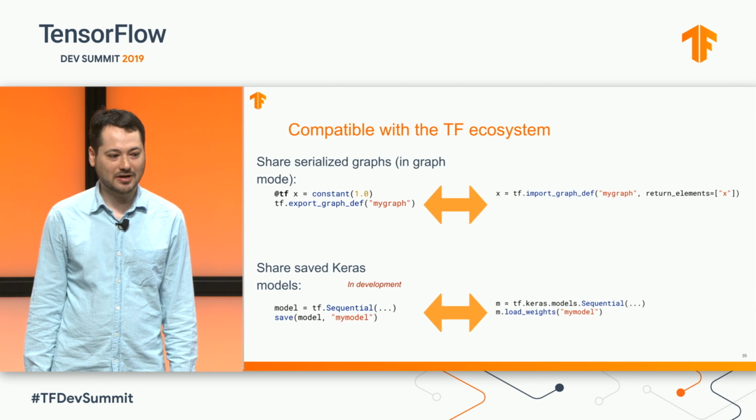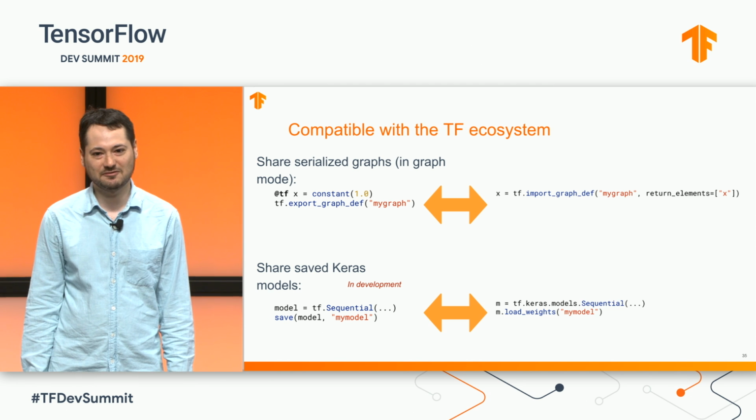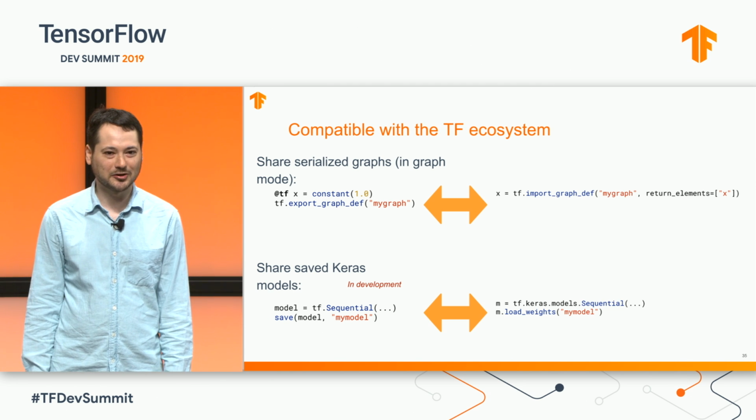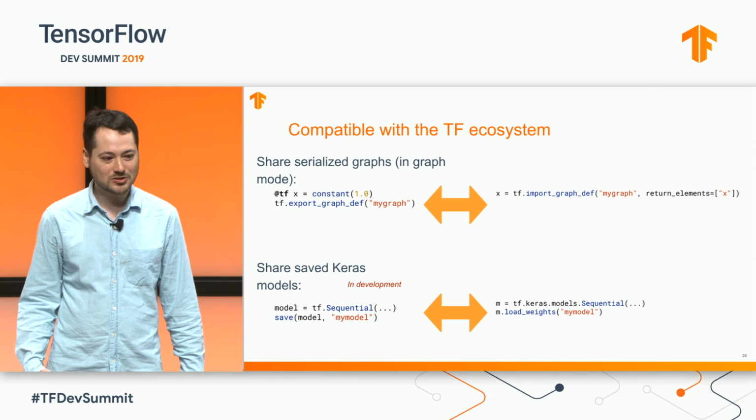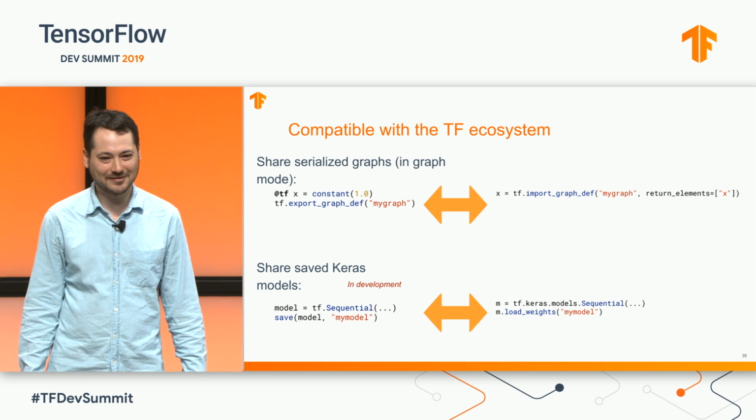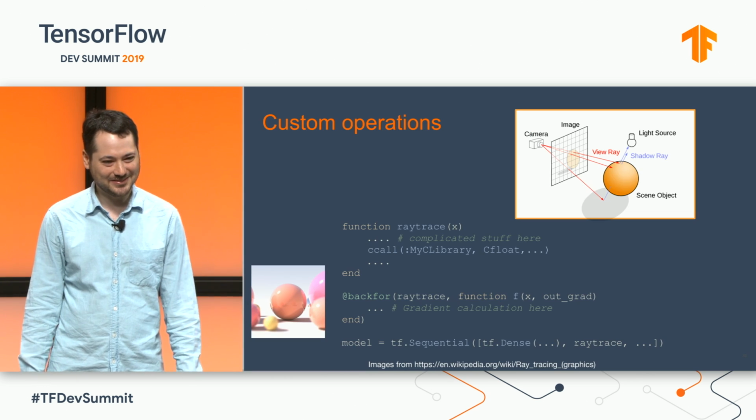You can save graphs in Julia, load them in Python, and vice versa. And soon you could do that for saved models as well. So if some of your collaborators are using Python, don't think you have to switch to Julia. You can use Julia yourself and still work with your Python friends. And someday they might use Julia.